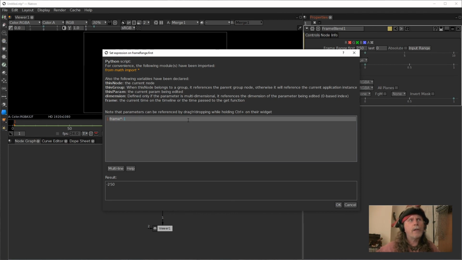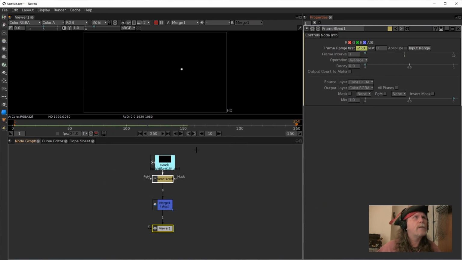And Natron will automatically increase this so that we will get 250 frames at the end, even though it's going to auto shift this to positive, if that makes sense. This is very useful. So we're going to just be frame times -1. We should get 250 frames.